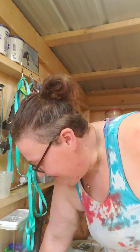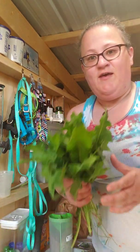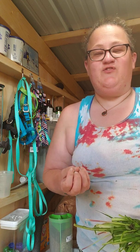So the last thing that I add, and this is only occasionally, more when they're in season, but my boys love dandelion greens. Dandelion roots, flowers, and greens are all really good. The roots are a little bit more potent. My boys like the greens, and I'll show you here in a second how much they like them. Dandelion greens and dandelion root are really good at hepatic detoxification.